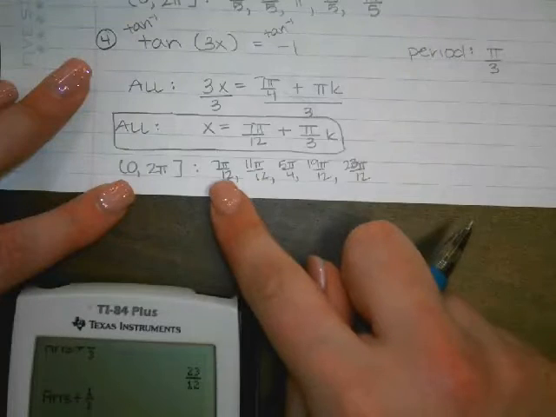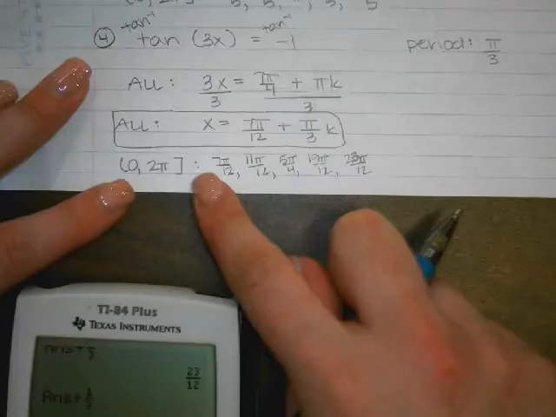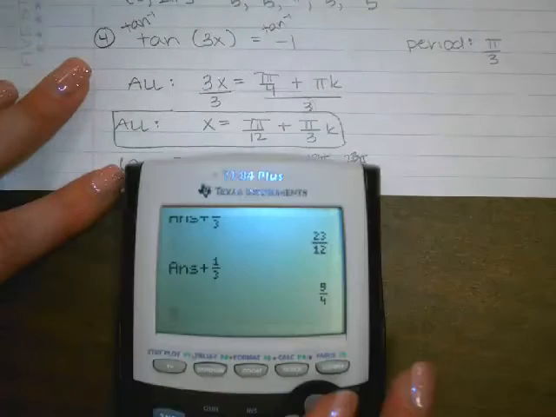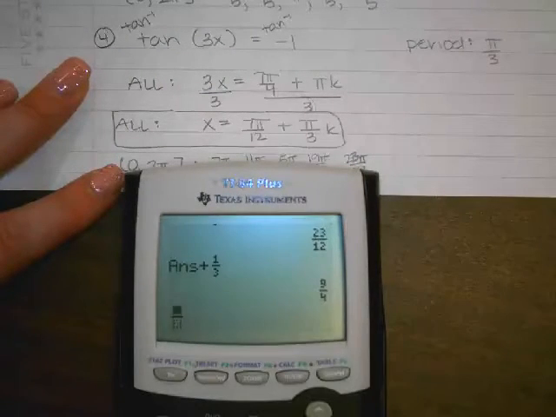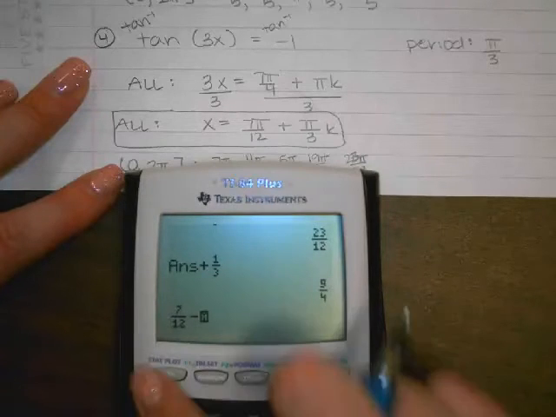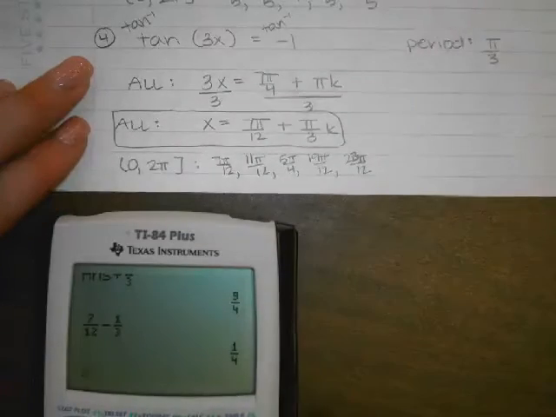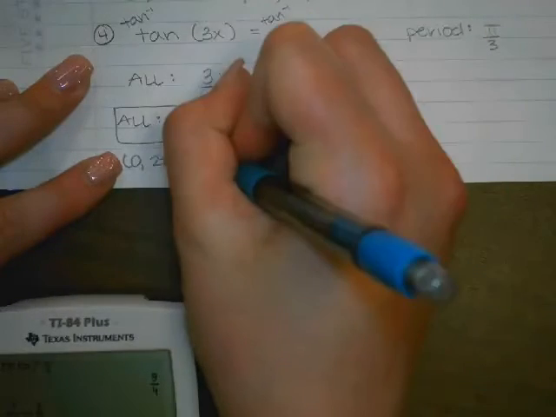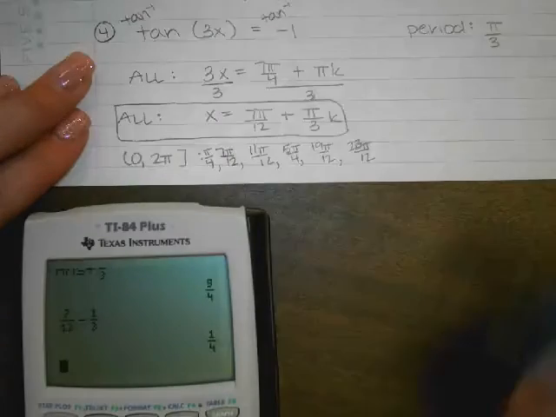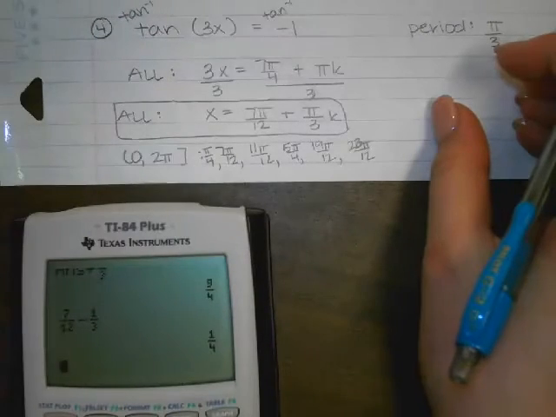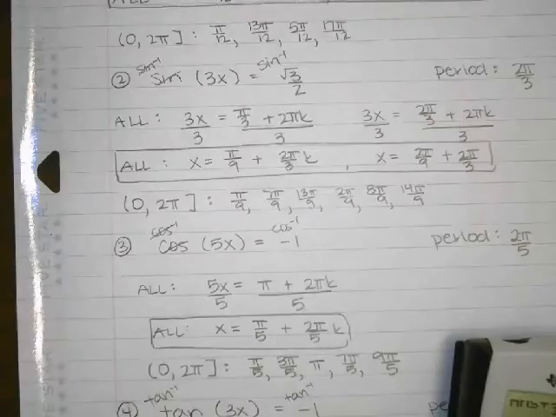So you do want to think about repeatedly adding this number, but you can also subtract it and see if there's a smaller angle that should have been included. So I'm going to go ahead and do 7/12, and I'm going to subtract 1/3. So 7/12 minus 1/3. And I would say that it's not very often that you end up having one that's a little bit smaller. And for that reason, students usually miss it if that's the situation. So just be careful.